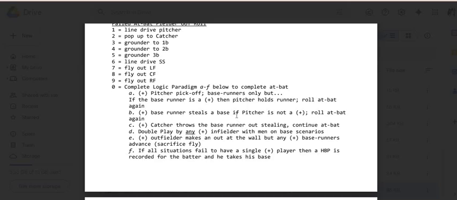So, a second baseman with a plus is valuable, turning a double play, but not as valuable as a catcher who can throw out a stealer, not as valuable as a pitcher who can pick off a base runner. So you can see how these plus values now have a greater weight. A plus catcher is worth a heck of a lot more to a baseball team. A plus pitcher is going to be huge. Obviously, a plus base runner could be very effective.